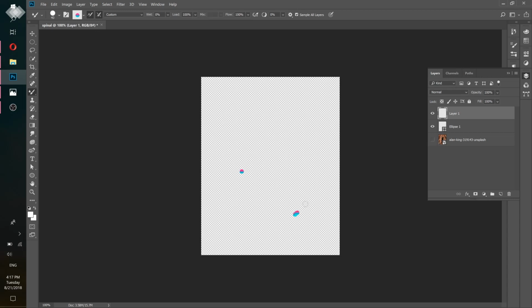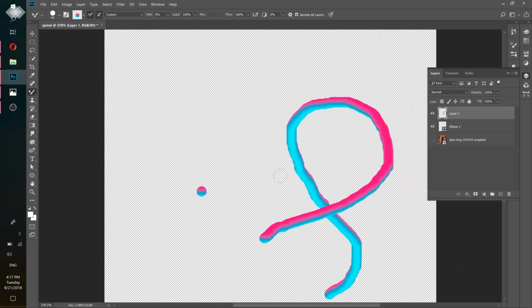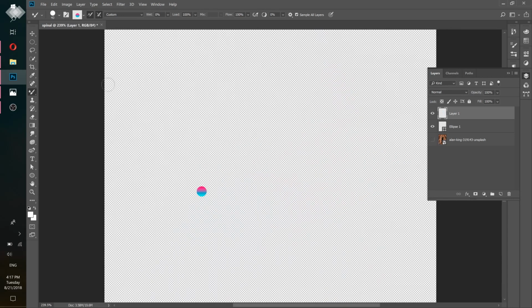Now if I start drawing, as you can see what happens, my 3D line starts coming. So it doesn't look very smooth right now. In order to change it, what can we do? Let's go back. So I'll remove that. Press here.